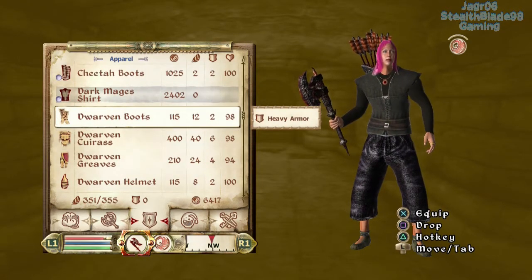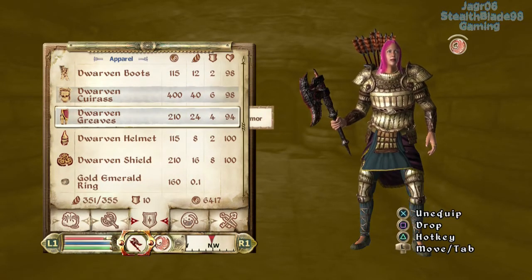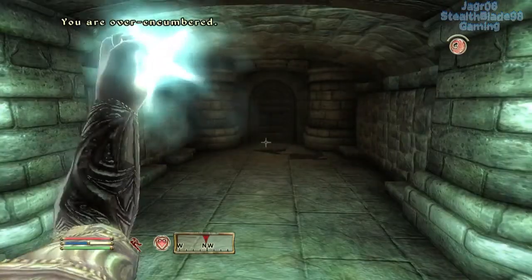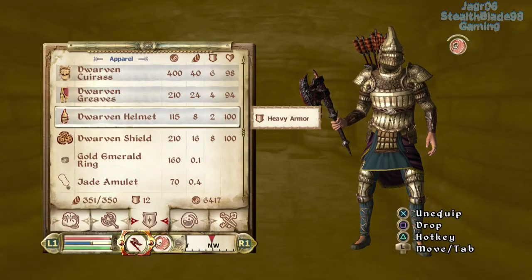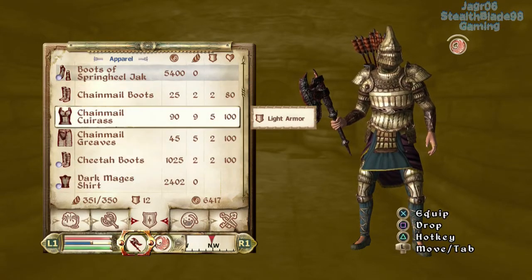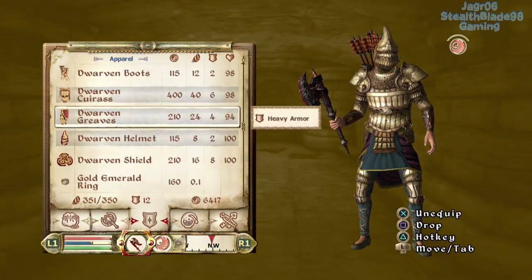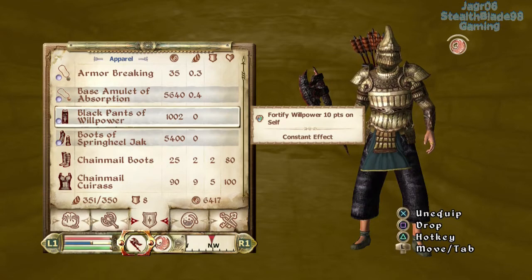Alright, so here. I'm not even gonna bother changing the boots. I'll keep this off. Look at this. The greaves. Sure, and the helmet, fuck it. What the fuck? What does that mean? I don't get it. All I had was the fortified magic and willpower. Wait. Hold on a second. Is the game telling me that because I don't have this on? No, that can't be right.